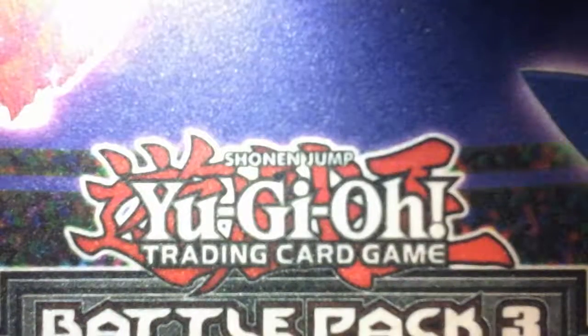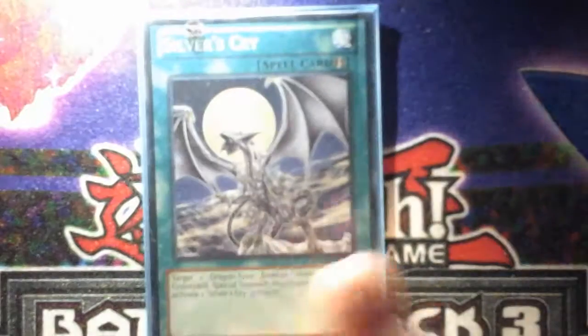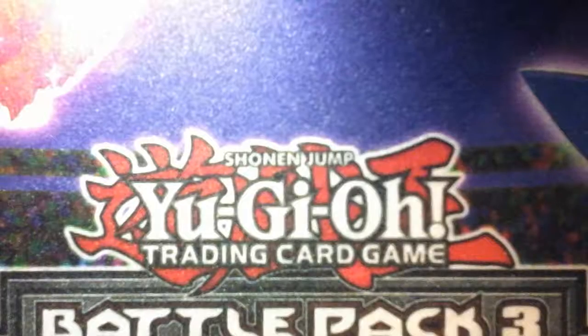So that's all the monsters out of the way. Now we're getting into spells. I play one Silver's Cry to get out Blue-Eyes if he's in the graveyard. That's about it. Just one Silver's Cry.